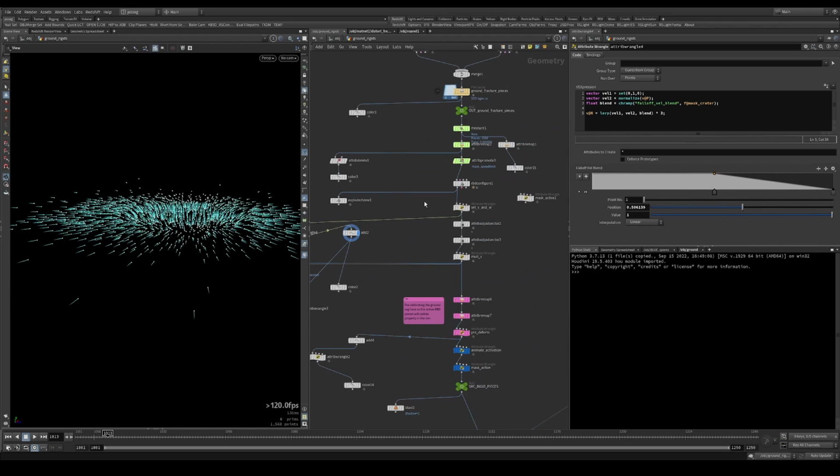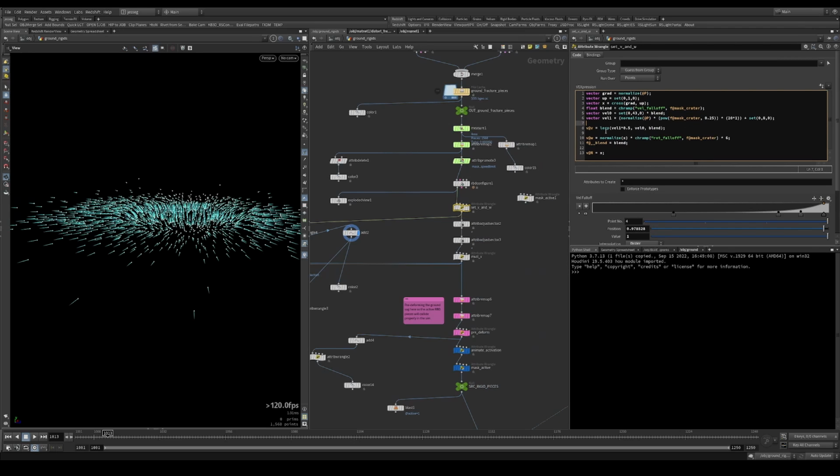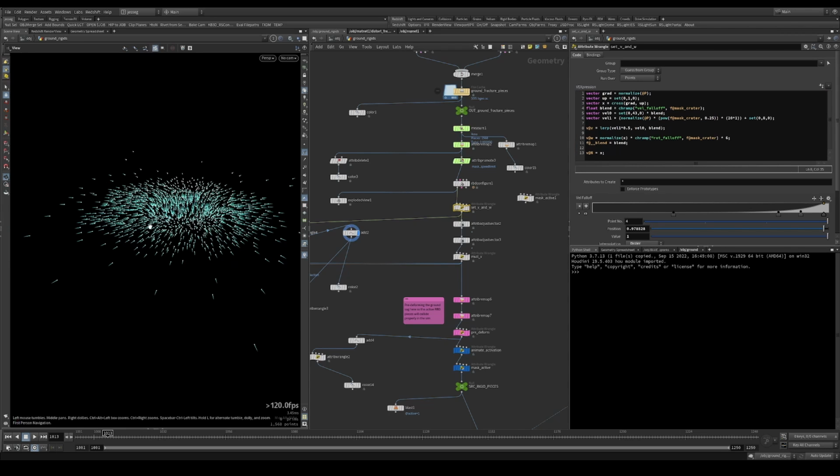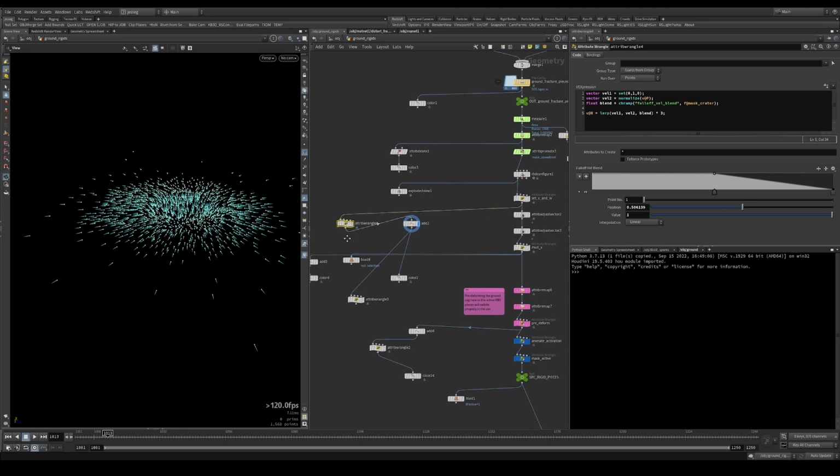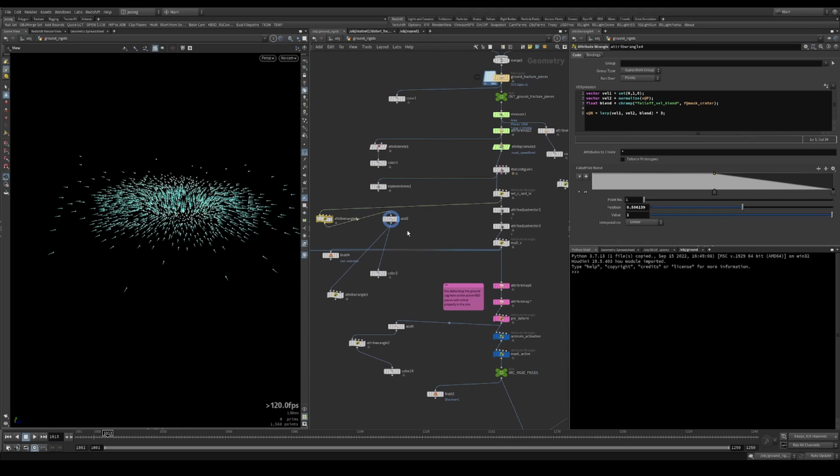That's all I've really done for the velocity. As you can see, I have two velocities, vel0 and vel1, and I'm just creating that effect. Cool.